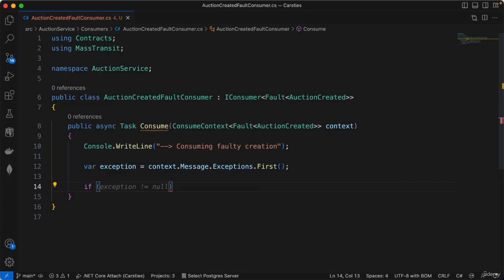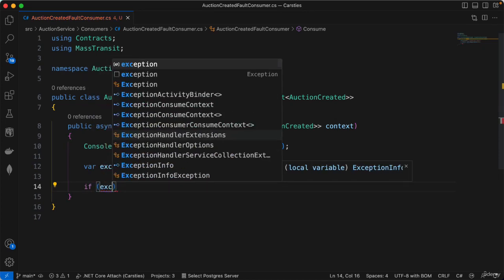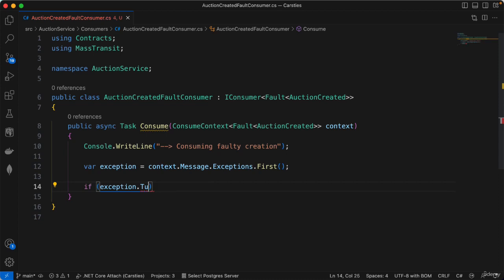And we'll check to see if the exception type is the argument exception that we created. Or exception type is equal to System.ArgumentException.